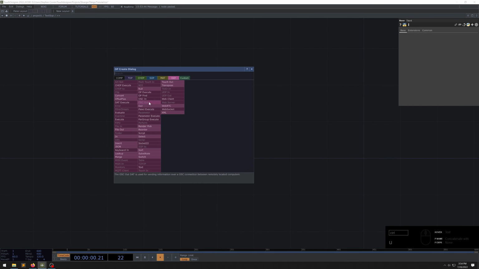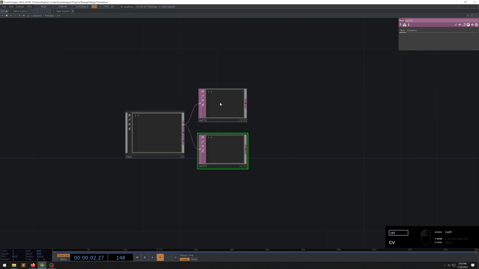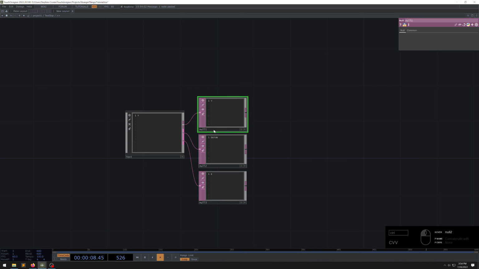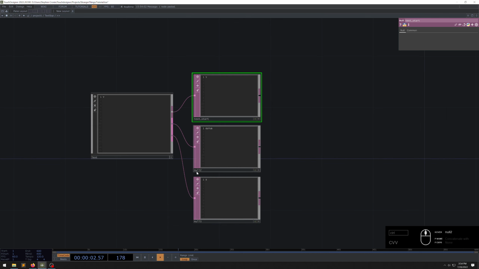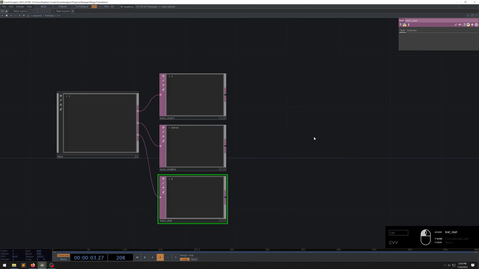So I'm going to make a null for each one of these. Connect these up. So let's call this text start. Just naming them, just to keep things sensible. Text middle. Great. So now we have 3 null operators with each part of the text we need.